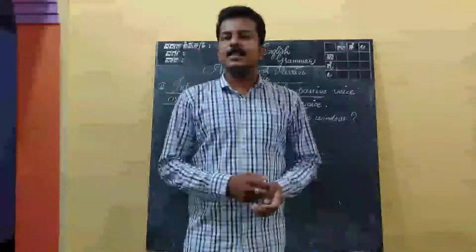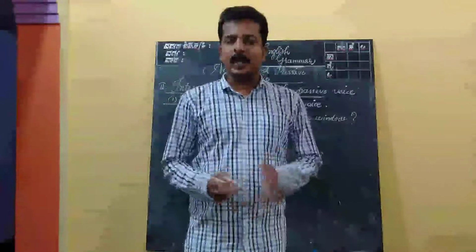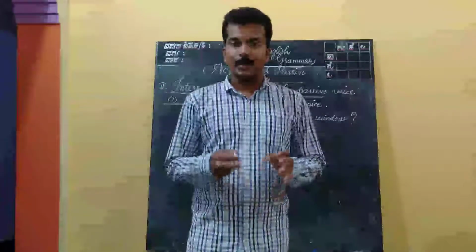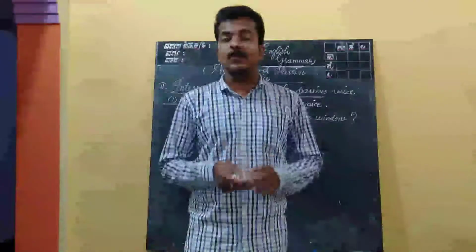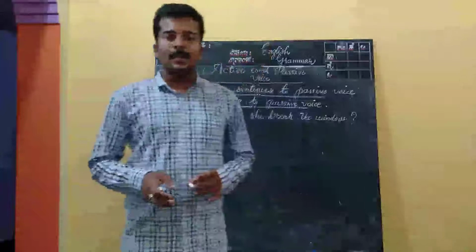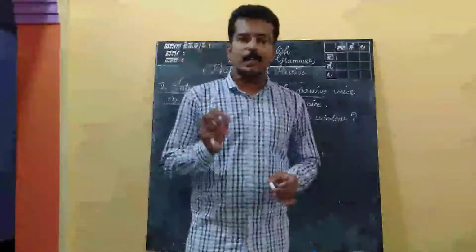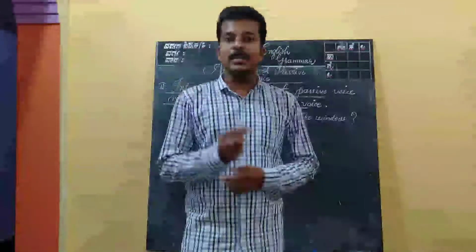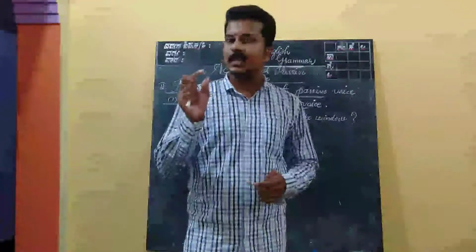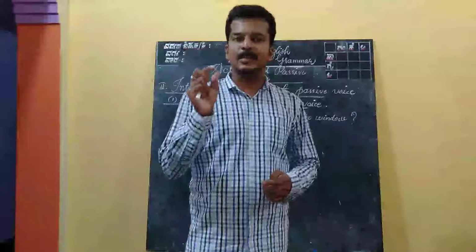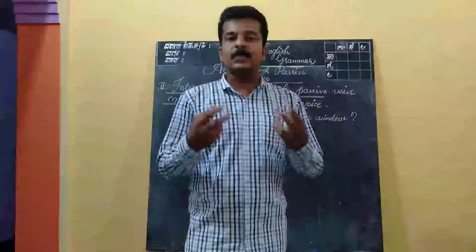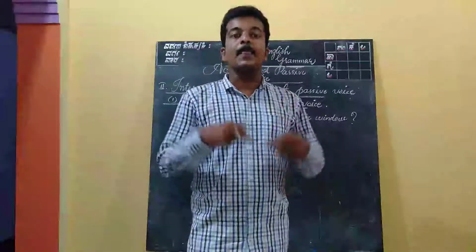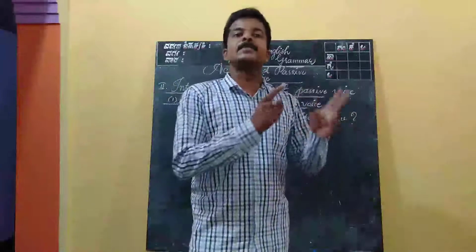In the previous classes we already learned about active and passive voice, and apart from that we learned what voice is. Voice is the characteristic of a verb that tells the relation between the subject of a sentence and the action in the sentence. Voice is further classified into two: active voice and passive voice.